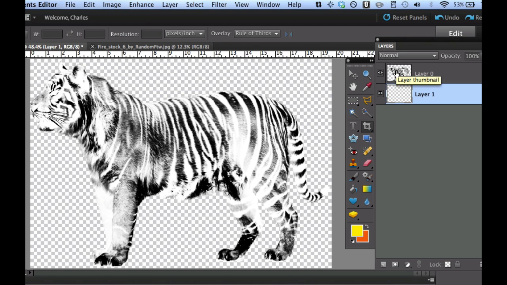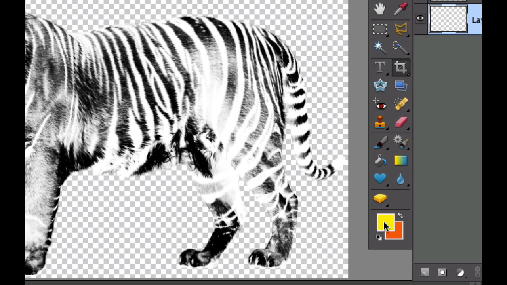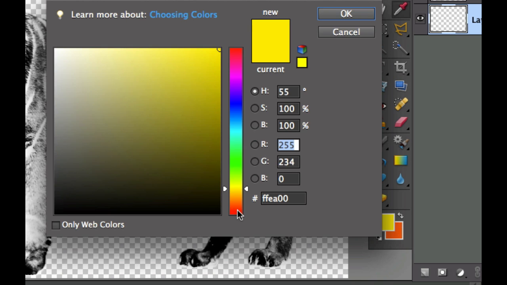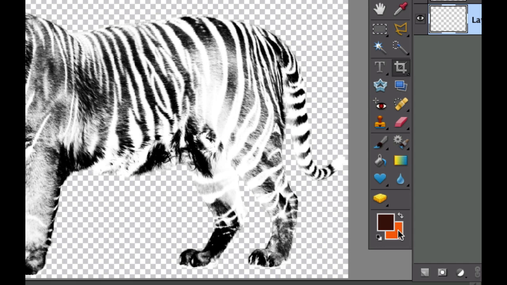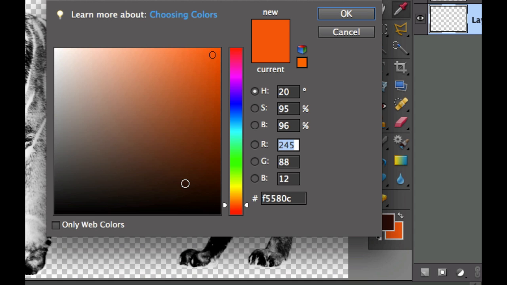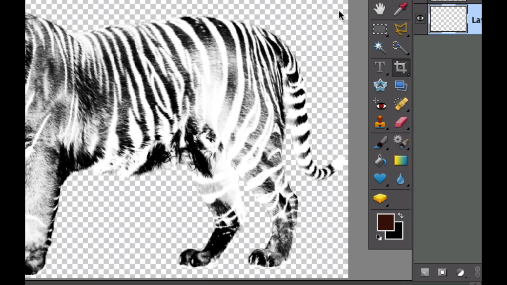Now we need to pick some nice colors. I am using the red and the black. So if you click the foreground color right there, jump to the red and then pick a nice dark red or burgundy. There we have it right there. And then for the background, we're going to click the background and just pick a straight black. There we go. Select OK.